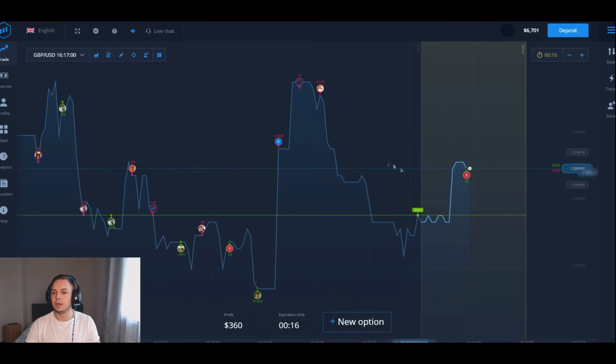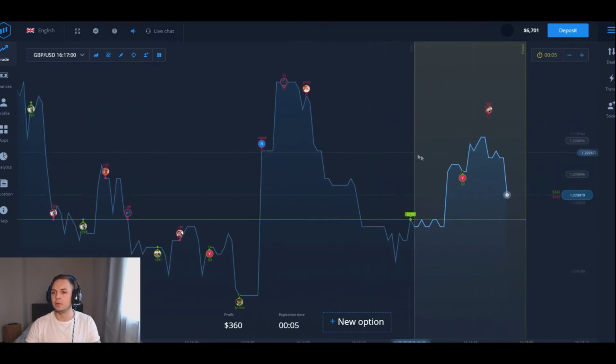So let's see. Okay, pullback towards the upwards direction, which is where my trade wants to go. Expiration time 10 seconds. It seems pretty good. Bit lagging at the moment. What's going on? Going down now. Ooh. Let's see, is it gonna be profitable?